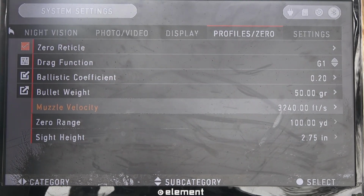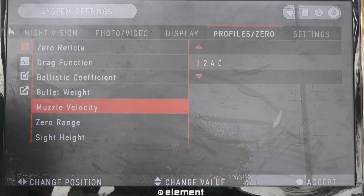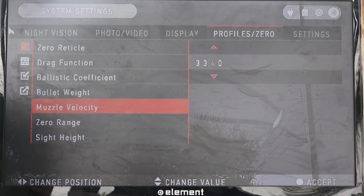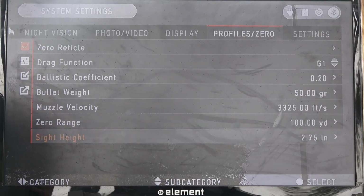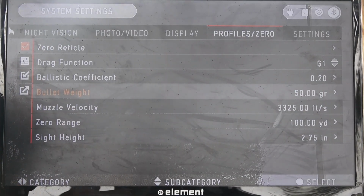And let's, actually I didn't set it up, so let's set it up. It's 3325, 33, 20, 1, 2, 3, 4, 5. Zeroed in, the sight height is correct, and we're at 50 grains, correct? We're using 50 grains? Yeah, 50 grains.